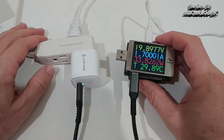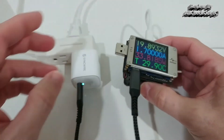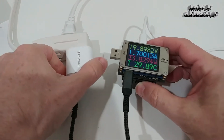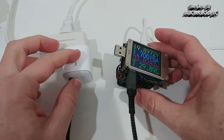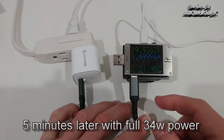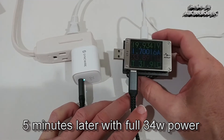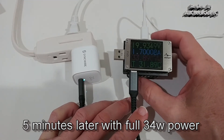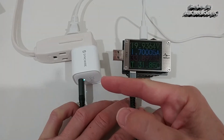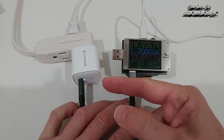Probably 35V or so at the source. The tester got really hot — it's very hot, I can barely hold it — but here at the charger it's still cool. I let it run for a couple of minutes to see how it performs over time. You can hear the fan sound — that's a lot of power, almost 34W being consumed. And you can see it's still on 20V, still on 1.7A. So very good sustained performance.